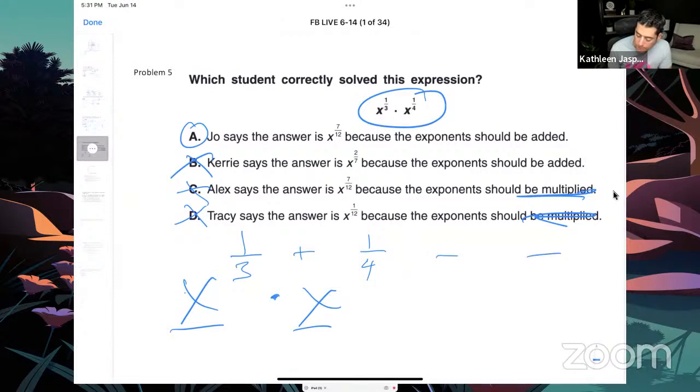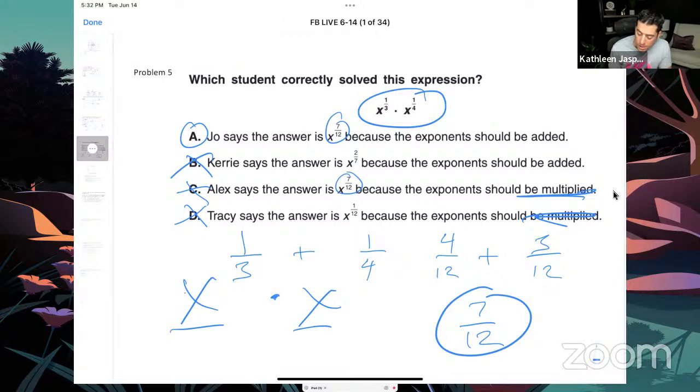Otherwise, go ahead and do this. I know that 12 is going to be my least common multiple. So least common multiple is what you want as a denominator. 3 needs 4, so 4 is going to go on the top. 4 needs 3, so 3 is going to go on the top. We have 4/12 plus 3/12, which gives us 7/12 being the answer. Okay, so even if you just added these first, you'll see 7/12 and 7/12. Well, you just have to realize we added them, not multiplied them. So A is the correct answer for that.